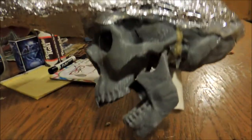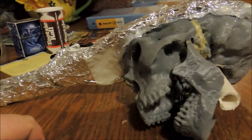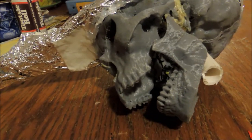So yeah, this character is skulled up. I hot glued it at the bottom. I wrapped the shell in aluminum foil to set it up. When you plug the skull in, this is what happens. I got the skull plugged in. I got the plug for the skull. And this is a complete skull right here that lights up and everything.